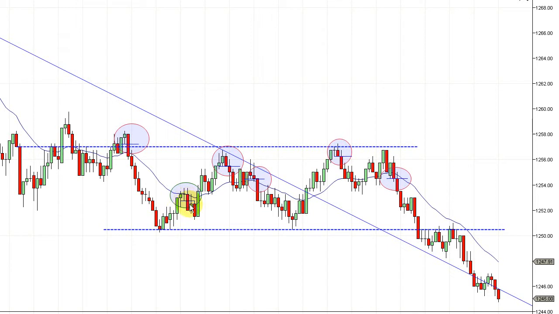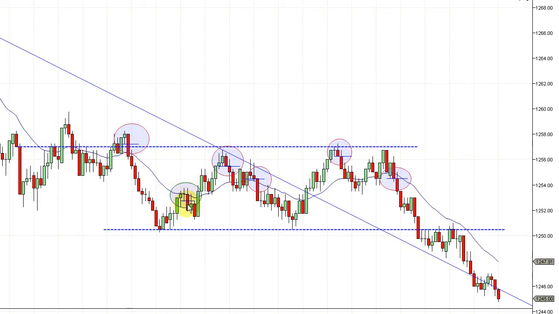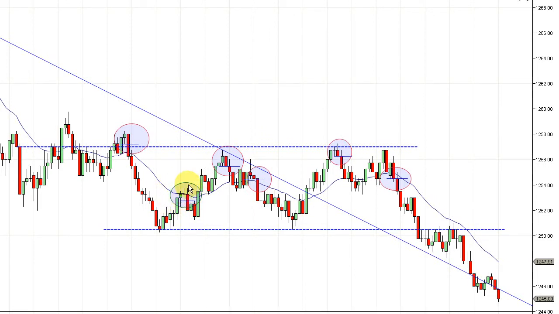But if you took it, it was good for a scalp. But if you didn't take it, not a bad move either. So that's the reason I didn't color it red or blue. I colored it green because it was an iffy trade, and really depending on how you saw it, whether or not it would have worked out.